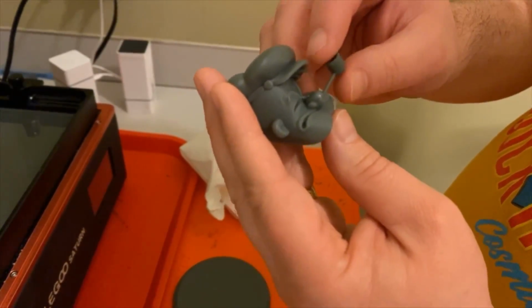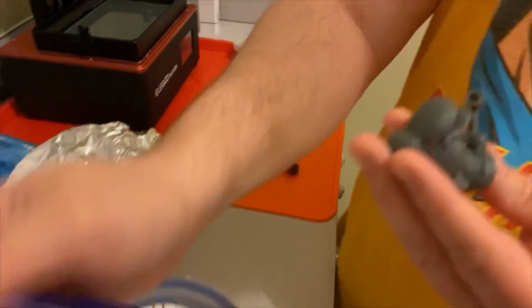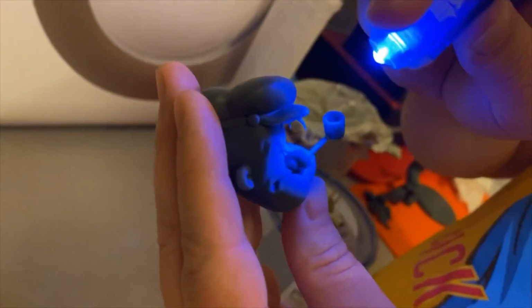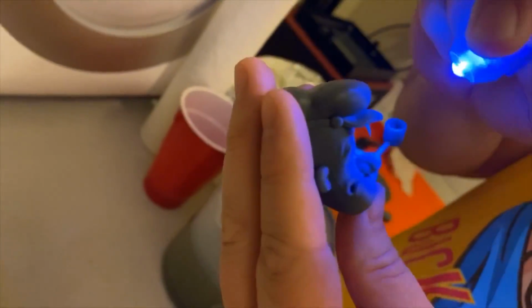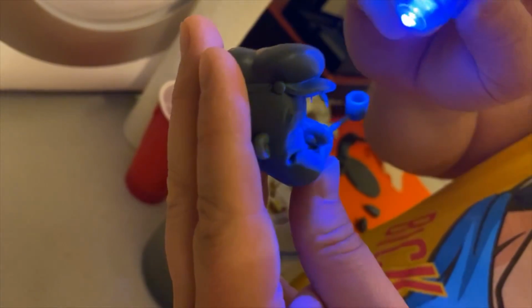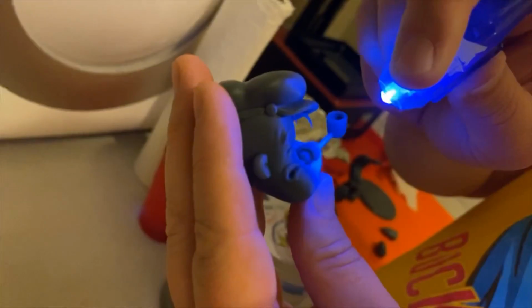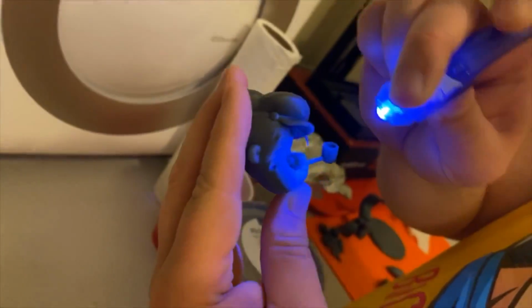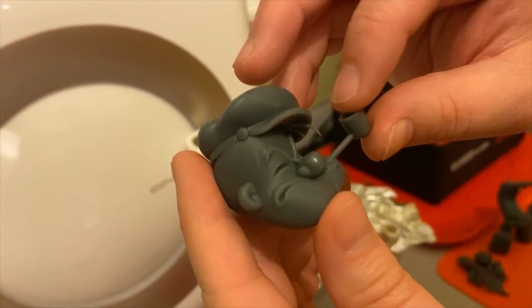Get the pipe in place where you want it. And this is where the magic happens. I'm going to move a little away from the 3D printer here, just so I don't accidentally get some UV light on there. Okay, and then I just shine it on, and we can shine it for however long. It just needs to tack on there because we are going to fully cure this in a second under a UV light, a little chamber that I have set up. So that's probably going to be good. You can kind of see it'll go from shiny to kind of dull as it does it. So it's on there pretty good.